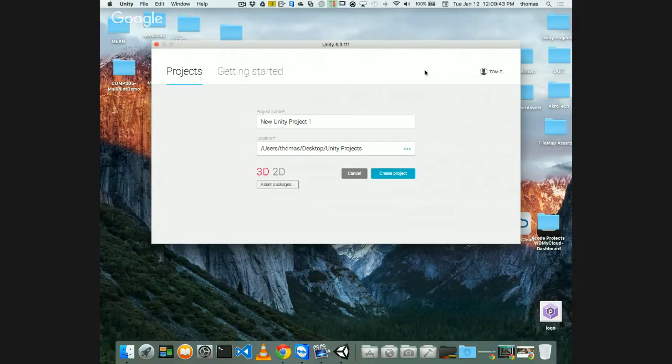In Unity 5, you have an option of going 3D or 2D. Let's stay with 3D for now. I also have options to select asset packages, which give us additional stuff that we can use. I don't want to select any asset packages right now. I want to just leave it as is. I want to create a default project that we'll call COMP305, winter 2016, lesson 1. We're going to work with this one for next day as well.